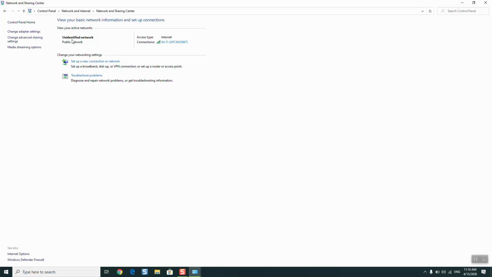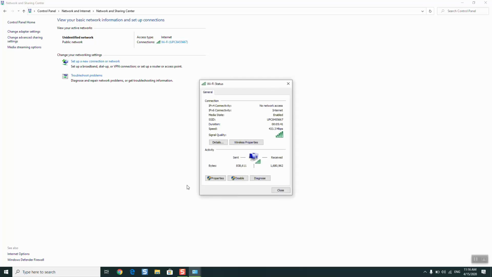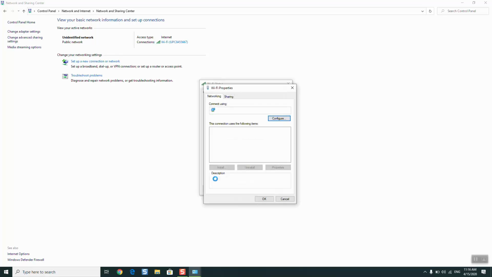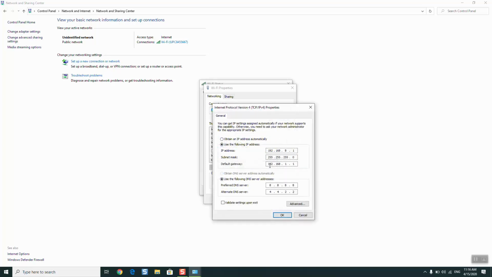However, as you can see, I have unidentified network and no internet access, so I will click on my Wi-Fi in connections. We will select properties. Here we will look for Internet Protocol version 4 TCP/IPv4 and make sure that you are ticking it or it's selected. We will click on properties, and here we will try this fix.